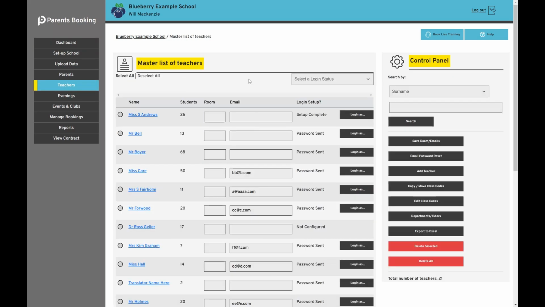So over on the teachers page, what you might find is that there's an SEN class in the edit class codes. So if your school has its SEN students flagged as such, maybe we've created an SEN class code. So you could go into edit class codes and search for the SEN class, and if it's there, you can skip the part where we add the students. I'll show you in a second. But generally speaking, you're going to have to create a teacher and then add an SEN class to them.